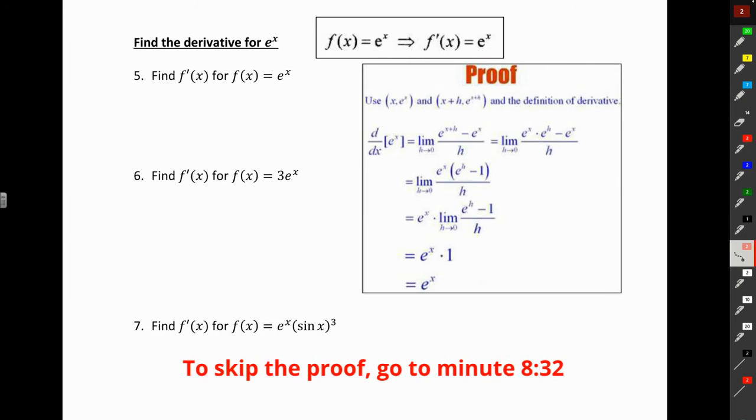If you remember when we did the limit definition of a derivative, we used the limit as h approaches 0 of the difference quotient. So we had this point, and then we distanced a second point on the curve by using the value of h. So x plus h is the second x value, and e to the x plus h would be the second y value in our second coordinate. And then we just apply the difference quotient. Remember that the derivative is the slope. So we're using the equation for slope as the limit of h approaches 0.